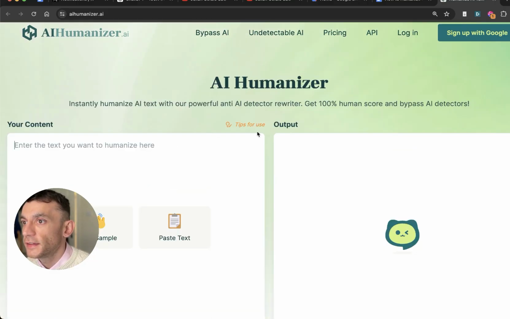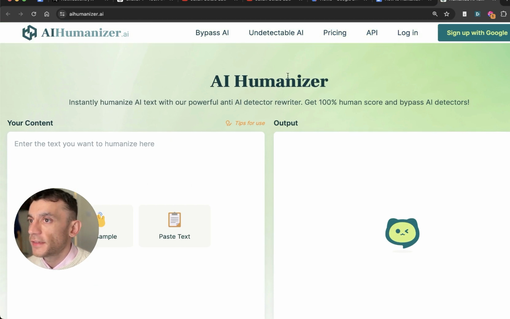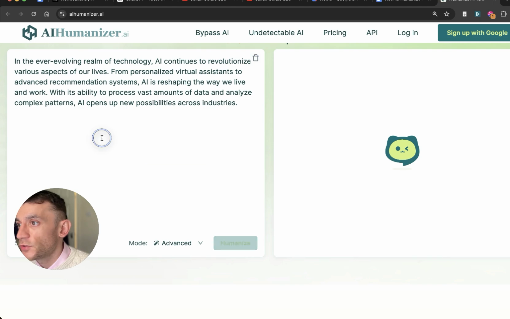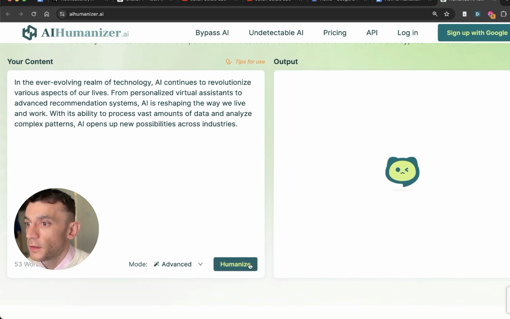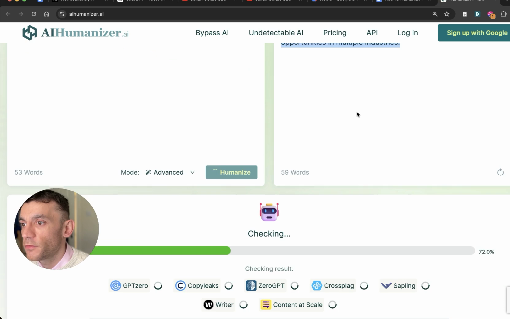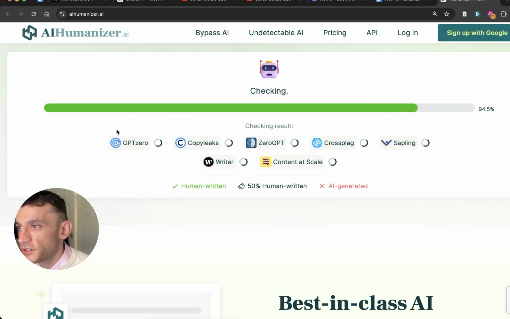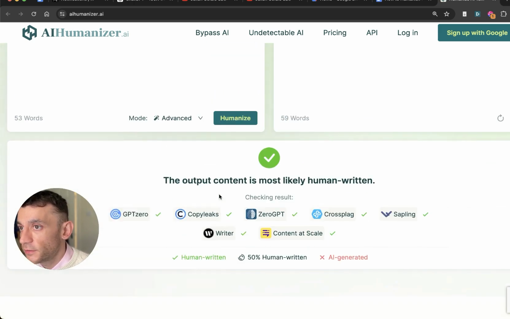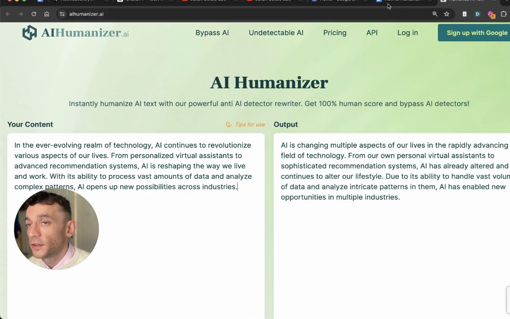Tip number 19, if you're worried about your content being AI detectable, you can actually use a free tool like, for example, AI Humanize AI. And if we try a sample like this, for example, we can click on Humanize, and then it will rewrite the content. You still need to give it a bit of a proofread, but as you can see right here, it checks the results across multiple AI detectors, and you can see that it passes the test as being human written. And that literally took 2 minutes.